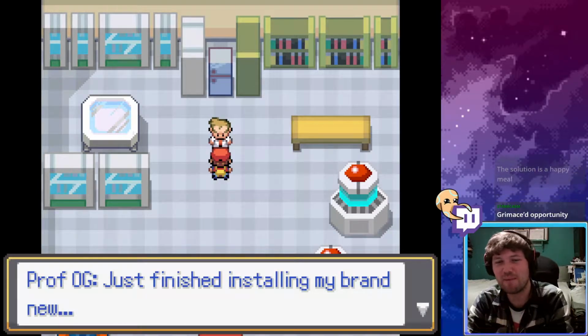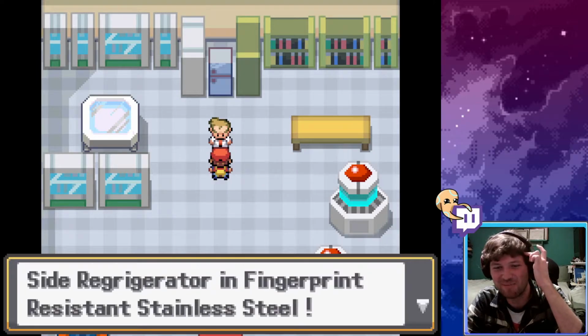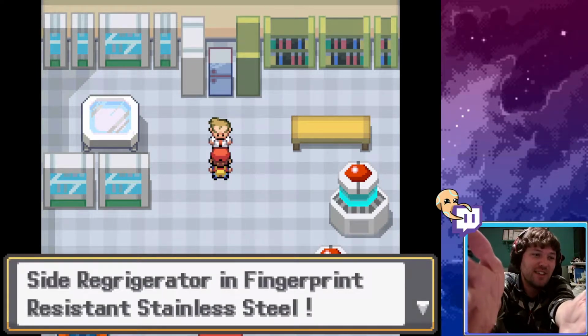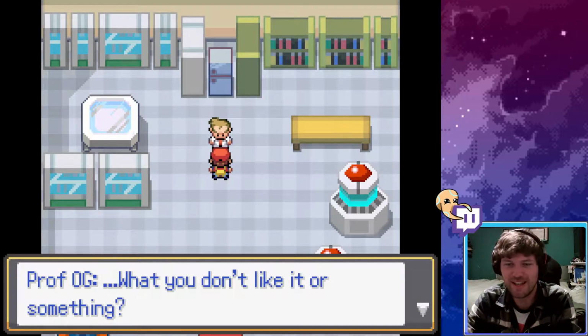Just finished installing my brand new Samsung 27.4 cubic feet side-by-side refrigerator in fingerprint-resistant stainless steel. He's got a smart fridge! That's the perfect device to play fan games on. You want to check it out? What, you don't like it or something?